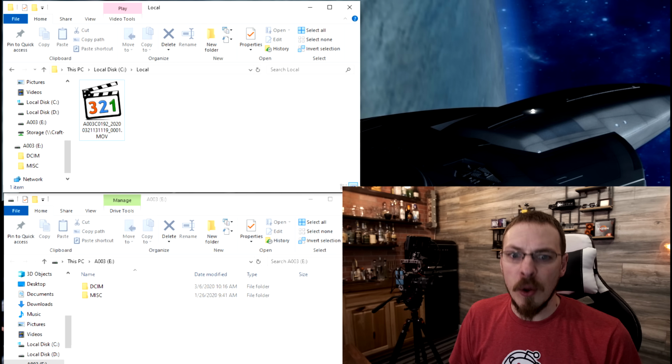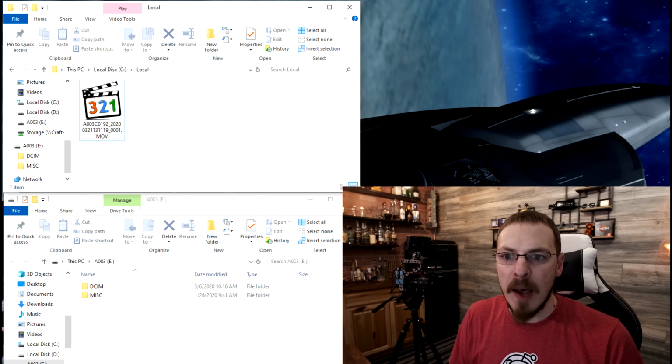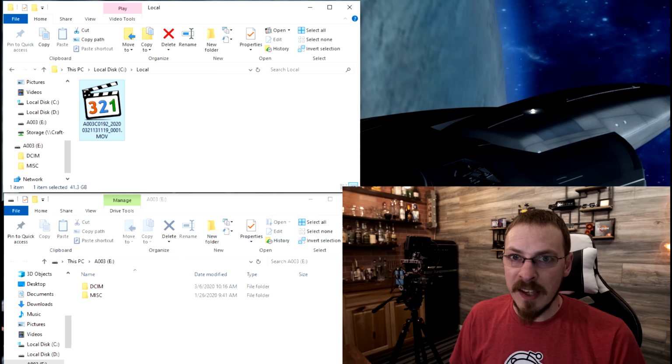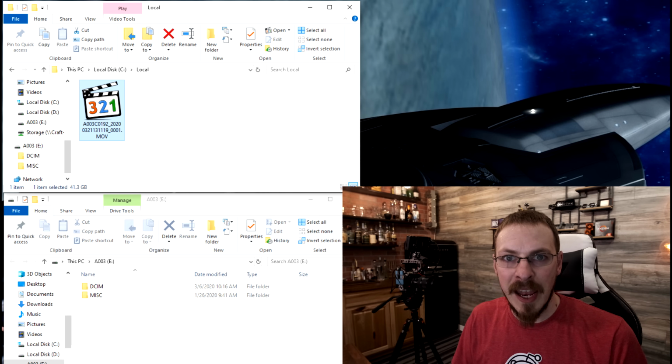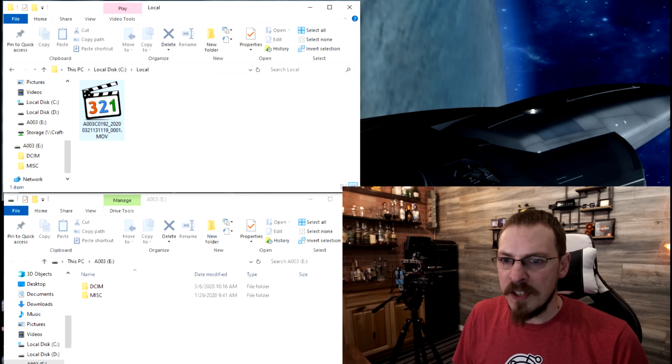Testing for today is going to be fairly straightforward. Right here in the top window, I have my local NVMe drive on my PC, and down in the bottom window, right now I have my Samsung T5 drive. Later on, we'll have the Lexar SL100. I'm going to copy this 40GB file over to the external SSD to check the write speeds, and then copy it back to check the read speeds, and this will all be based on the time it takes to copy that file. So for the Samsung T5, on your mark, get set, go!